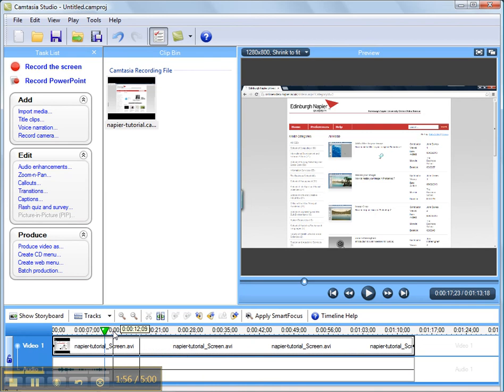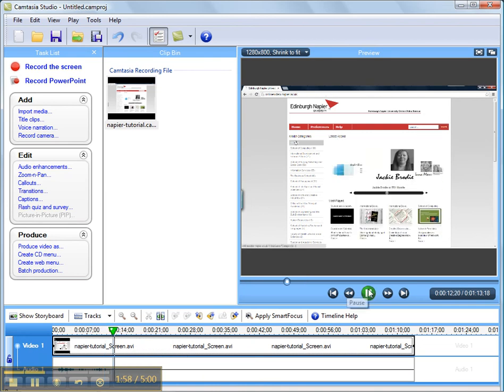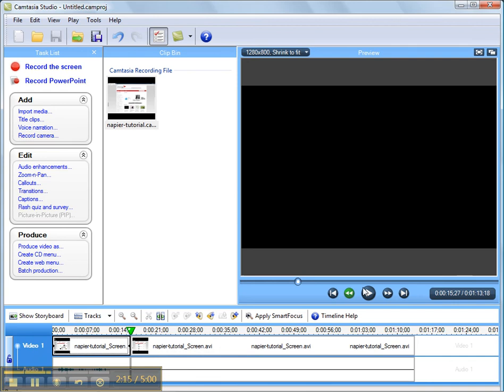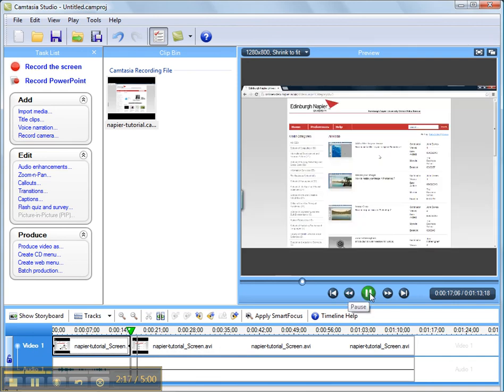So to take out a section, say I click here and there's a mistake right here that I want to take out. All I do is get to that point on the video, see where the little line is, and that shows me that's where I am when I paused it. So I'm going to click there and I'll press the split button right here. Okay, and then I'll keep playing and I'll get to the end of the mistake, press pause, and I'll click my playhead where that little line is again and click split, and then that's isolated that little section.